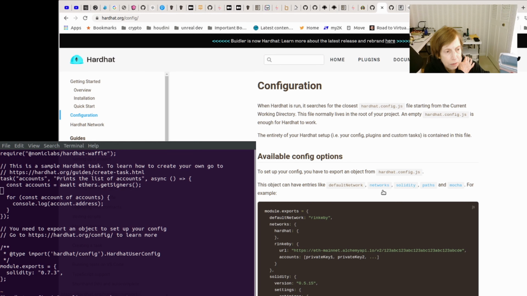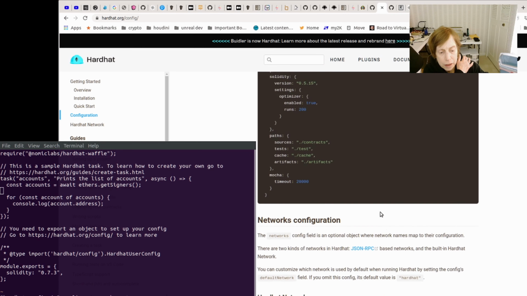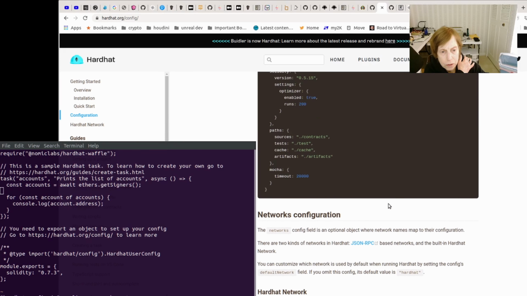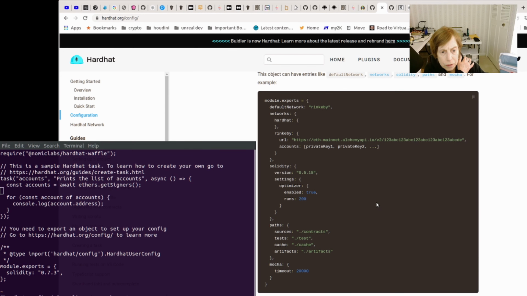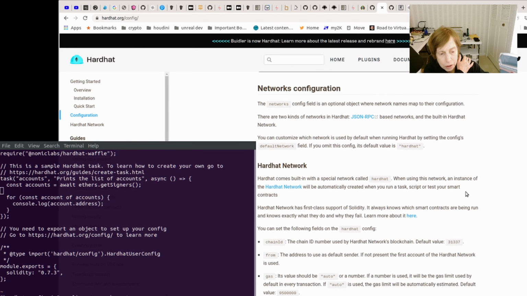Configuration. Here we go. There are a number of things you can configure for the network, and if it's empty, it just uses the straight-up Hardhat network, which is what we were doing. You can set the chain ID.